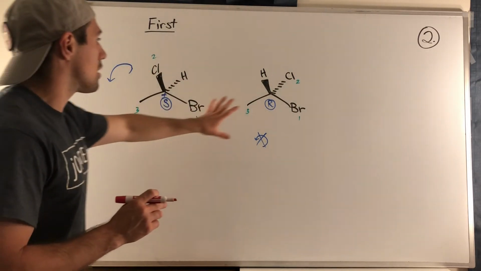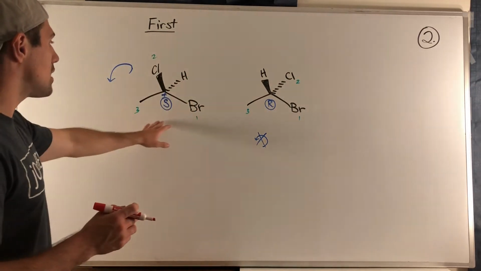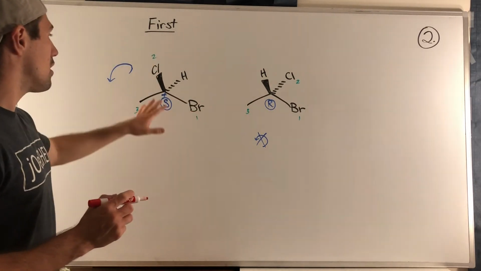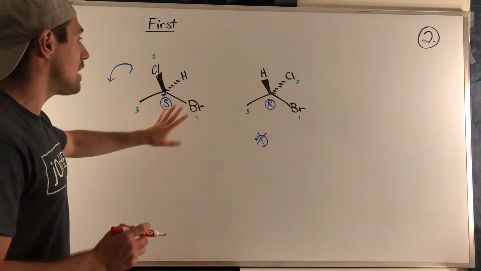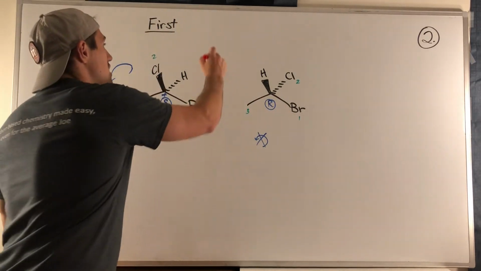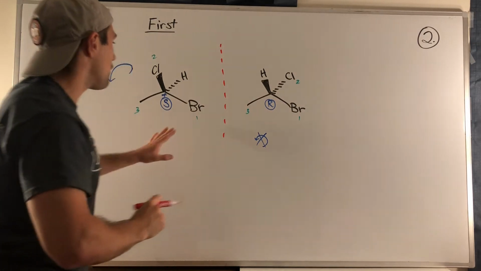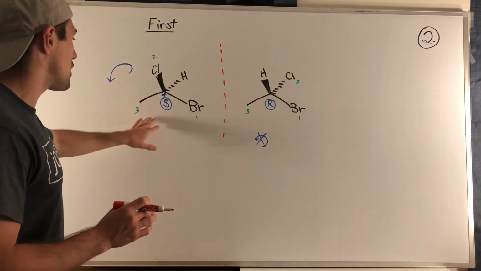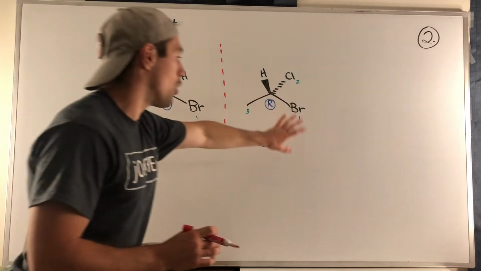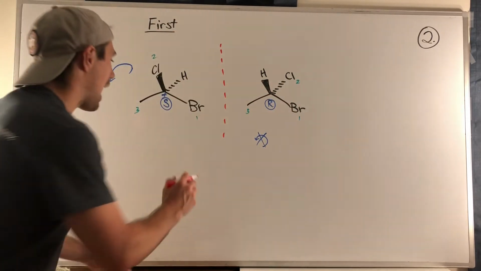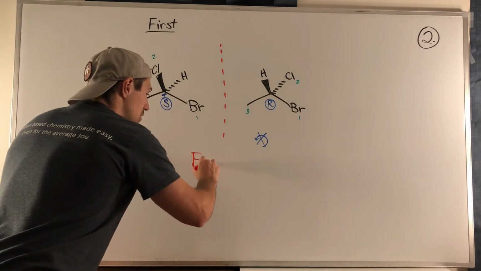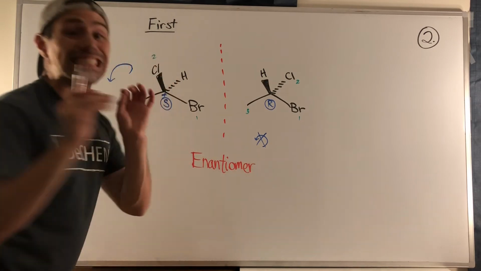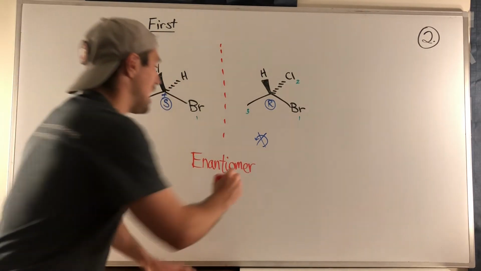So if we take a look here, we are attached to 4 different things. We've assigned the stereo configuration here. So we have one stereocenter, and here it's S, and over here it's R. So this is a mirror image, right? There's only one stereocenter here, but hypothetically, if there was configuration at multiple stereocenters, and over here we had the opposite of everything, that would be the mirror image, the left and right hand pairing. These two, because they are exactly opposite in stereochemistry, make them enantiomers.